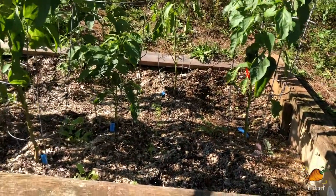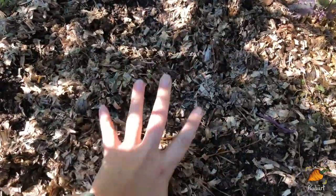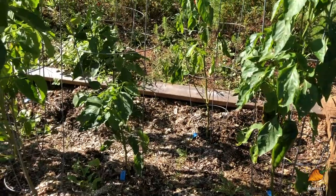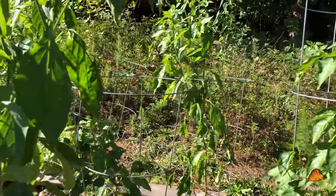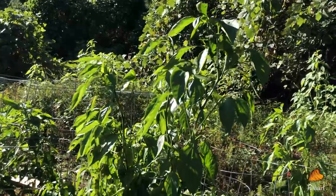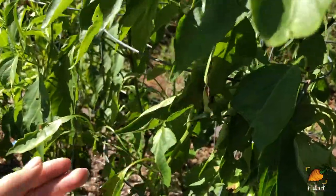Right here you'll notice there's kind of a big empty space - that's not just a missing tomato, there's actually a missing pepper plant that was right here. I actually dug that up yesterday and put it in a pot to bring inside. It's my first year doing that, so I didn't make a video about it because I have no idea how it's going to go, but if it goes well this year I'll be sure to make a video about it next year. This Due to Spagna still hasn't made me a good pepper but it's definitely the biggest pepper plant in the garden at the moment.